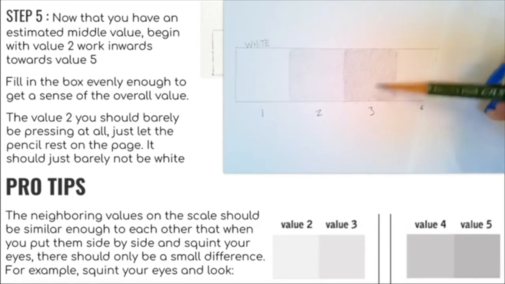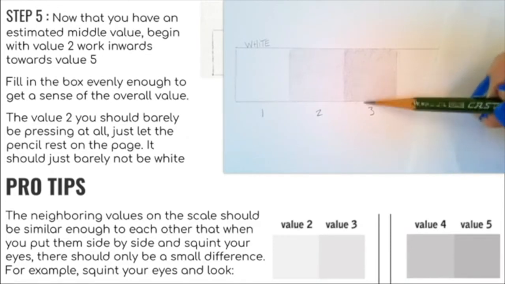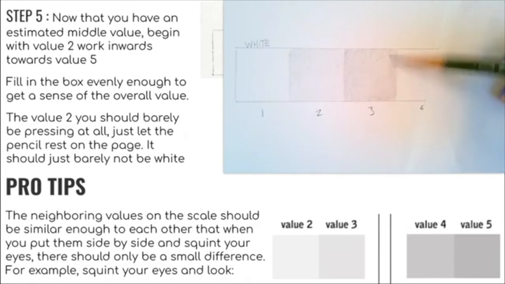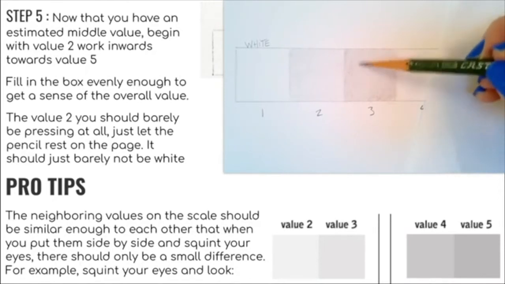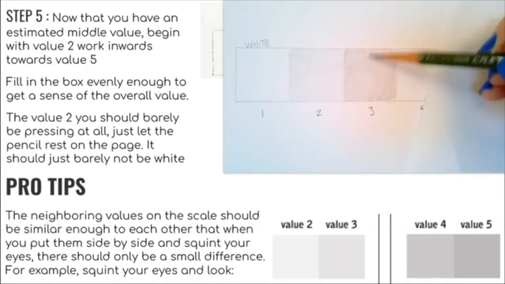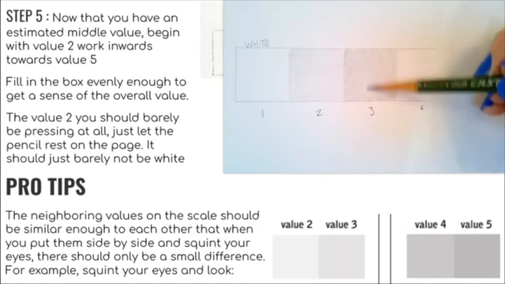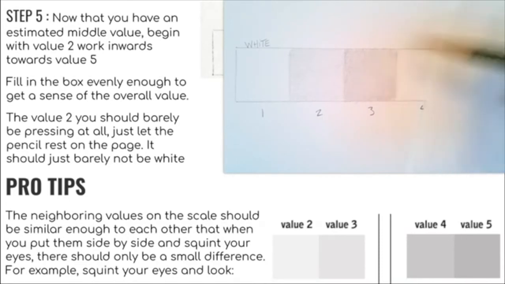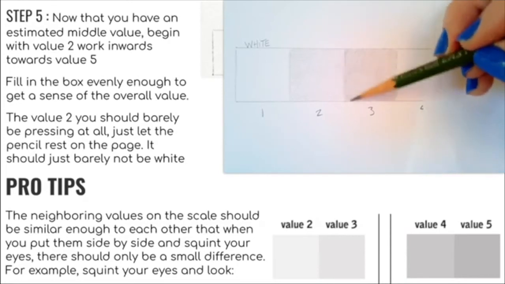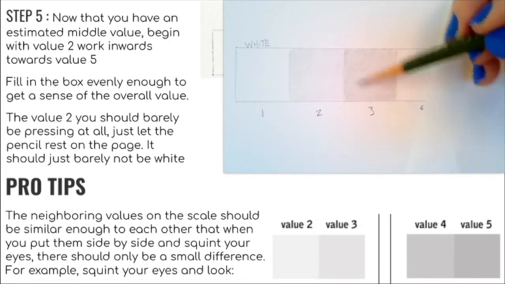Before I call this done, I do think it's probably a little bit on the light side. Again, I'd rather it be on the light side than the dark side. I want to try to even it out by going back in and touching back up those areas that I think might be a little bit lighter or a little bit darker in comparison to what's around them. So you do need to have a critical eye. You can't just go through this and knock it out without really thinking. I want you to have critical thinking as you're looking at this.